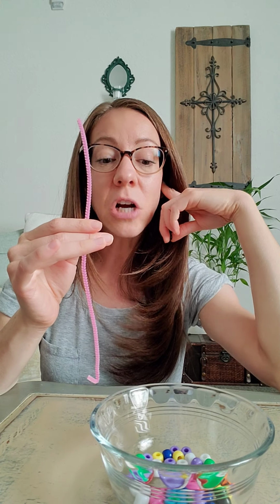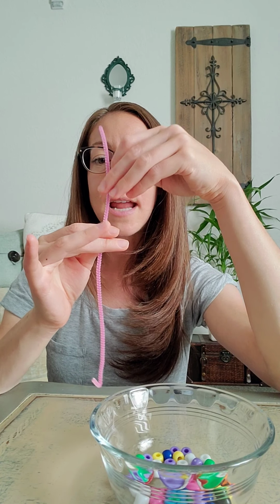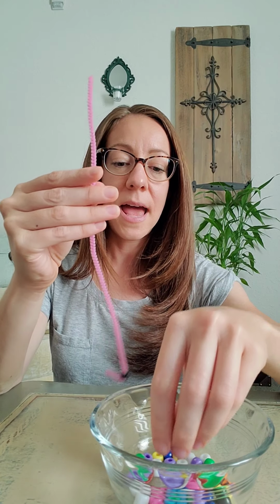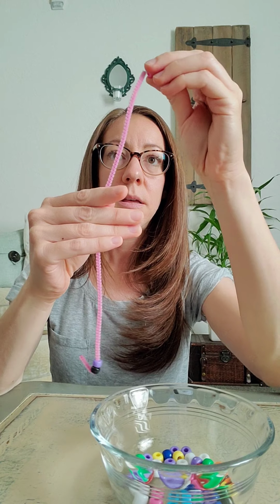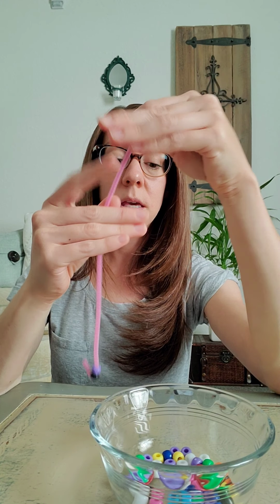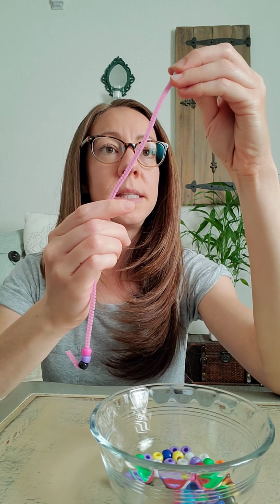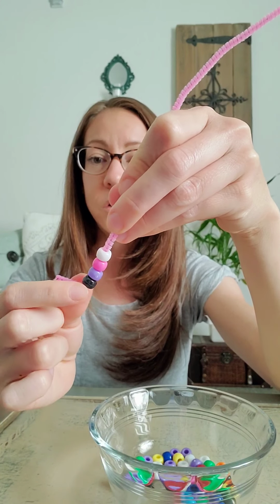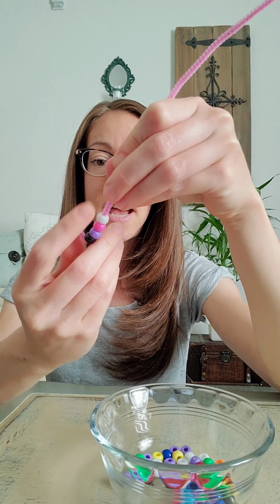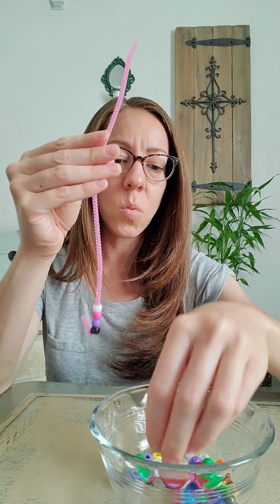And I remember from my graph that I had a lot of purple, and I had a lot of pink, and I had a lot of black. So I'm gonna use the colors I had a lot of on here. Black, purple, pink, white. Now, did you guys see how I bent up the end of my pipe cleaner there? So I don't want all the beads to fall off. So bend that up there so your beads will stay on, okay? Black, purple, pink, white.